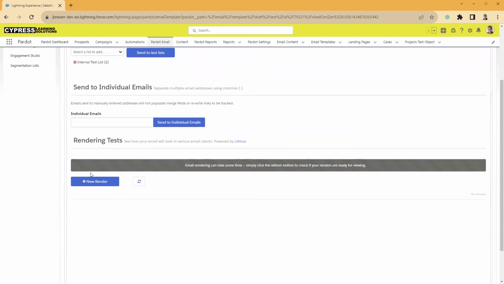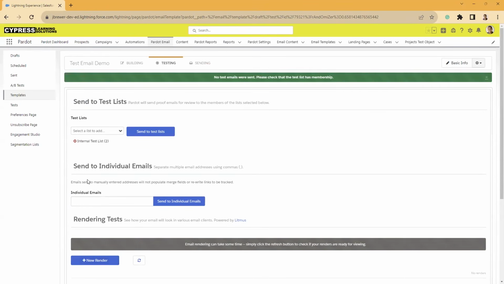Now, this rendering feature only comes with Plus, Advanced, or higher. So if you don't have that and you have Growth, then you're not going to see this. But for the people who do, this rendering test is pretty nice. It will let you know how your email template will render across different email clients like Outlook, different versions of Outlook, 2016, 2019, or Gmail, iPhone, Android, Apple Mail. And sometimes it also gives you a little spam analysis too. So this is definitely a good tool to use when you're doing your testing. If you have this feature, definitely recommend taking advantage of it.